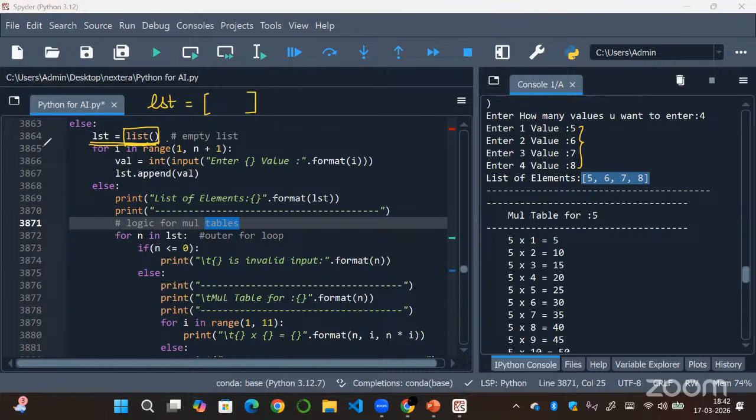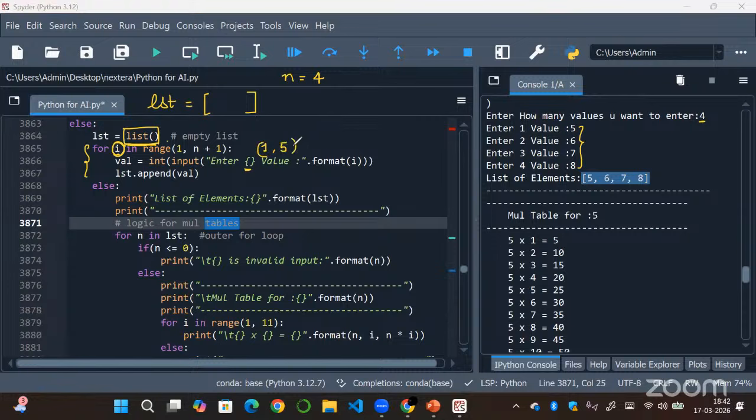The for loop will take my values one by one. All the four values, the for loop will be taking one by one. So for i, the control variable or the loop variable here, in range 1 comma n plus 1. So our n value is 4, right? So 4 plus 1 will be 5.